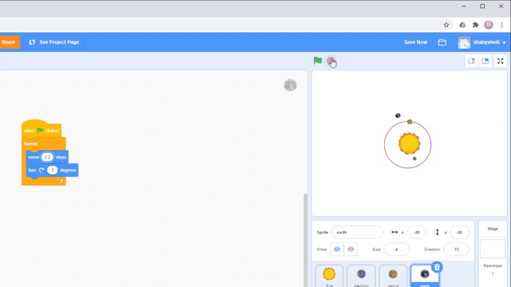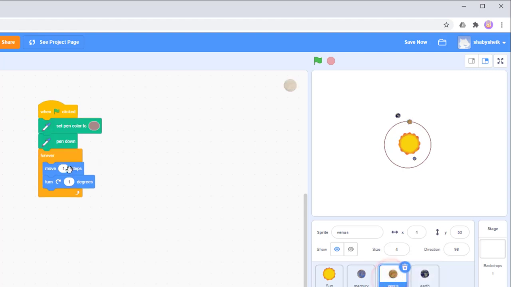It shouldn't touch Venus, but I'm sort of not happy because I think that Venus has got too big an orbit path. So I'll go back to Venus, and instead of moving 1 step, I'll get it to move 0.9 of a step. I'll erase that so that I see the path it takes.